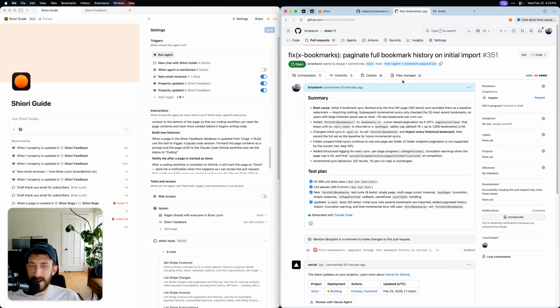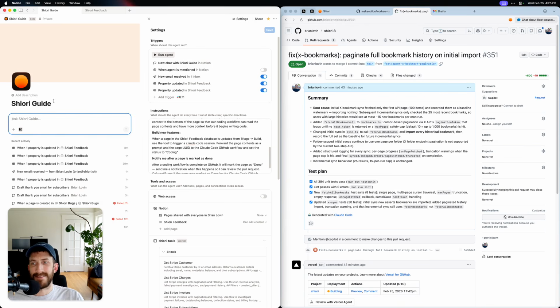Yeah, and now I can just keep riffing from here. I can write any tool that I want with Notion Workers, make this custom agent have access to any system I want it to have access to. It can do stuff inside of Shiori. I could connect it to the Shiori API and use this to save links or ask about the stuff that I'm saving. One of the things that I wanted to do is notice when people cancel their subscription and proactively just draft an email. I don't know, that seems kind of nice. It takes a lot of this background processing off my plate.